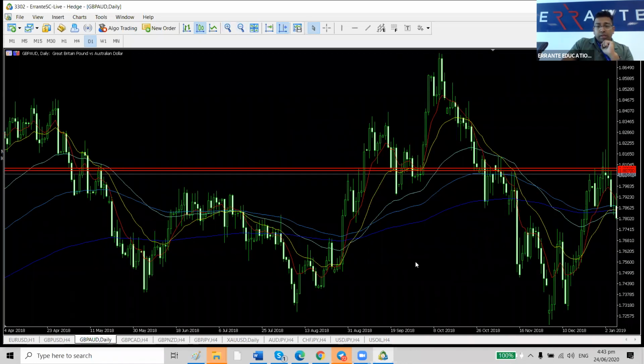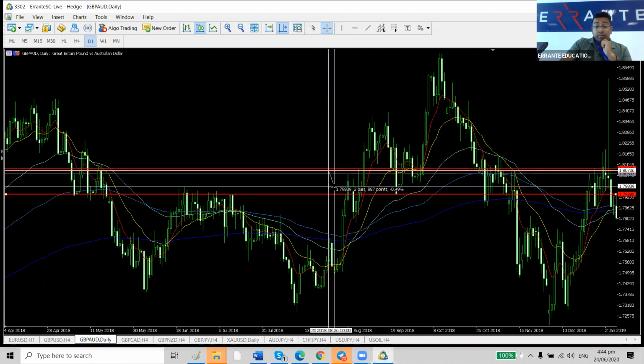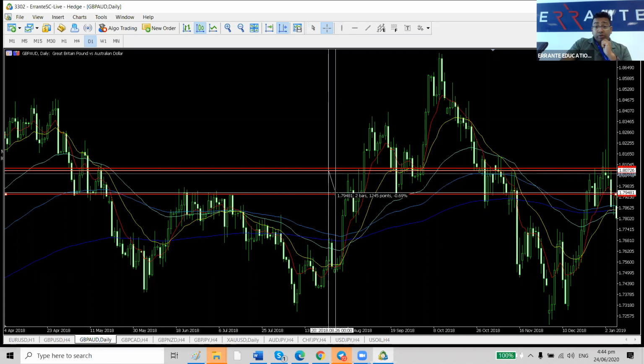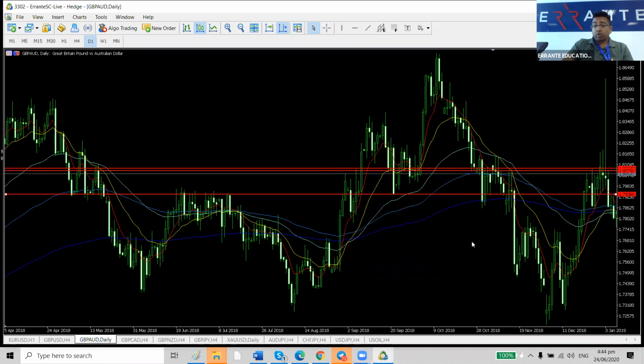If you were to sell at 8070, we've got a bearish candle right here, which is quite a strong bearish candle. The closing of that candle was at 7939. Okay, so let's look at the number of pips right there. We've got significant 125, 130 pips at least, so that's quite good.